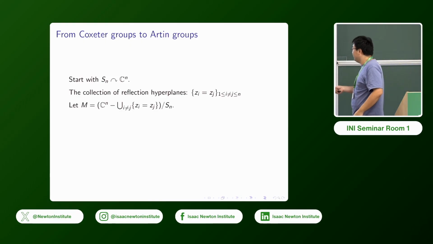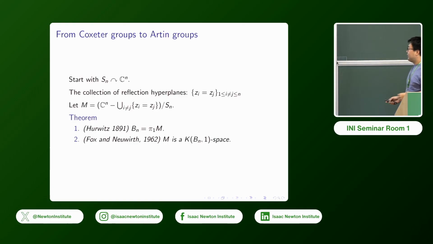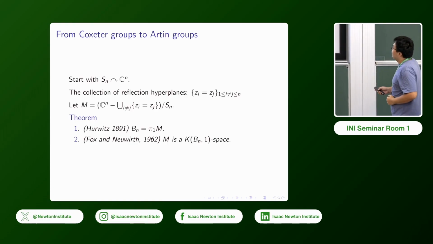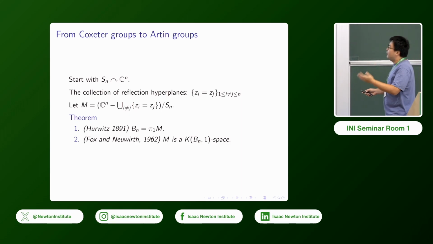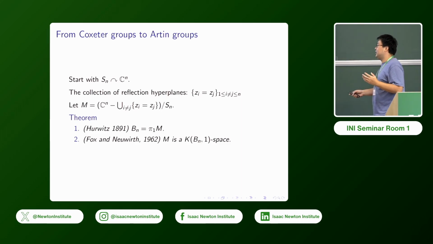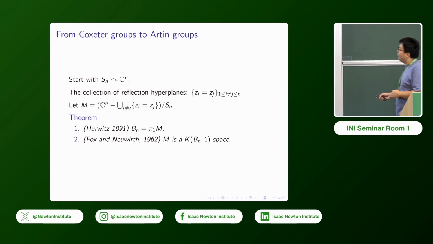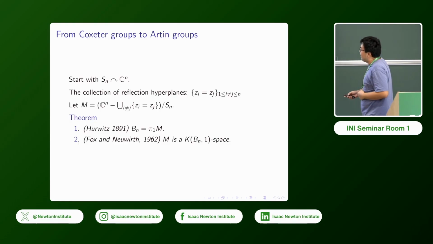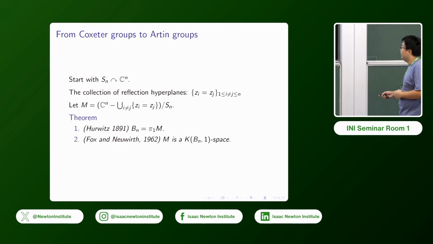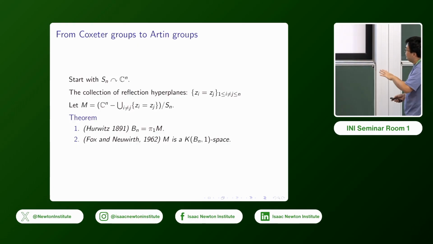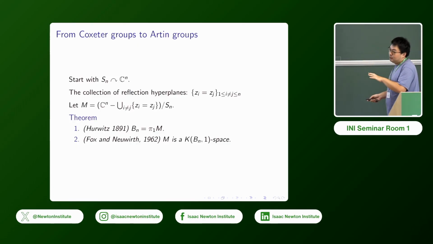And then it's a classical theorem, due to Hurwitz, that this manifold we defined, which is actually the configuration space of n points in the disk, has fundamental group exactly the braid group. And we also know that the K(pi,1) conjecture holds in this special case. So in this case, it's indeed a classifying space for the braid group. Okay, so that's what this complex manifold looks like. It's very beautifully defined in the case of the braid group.